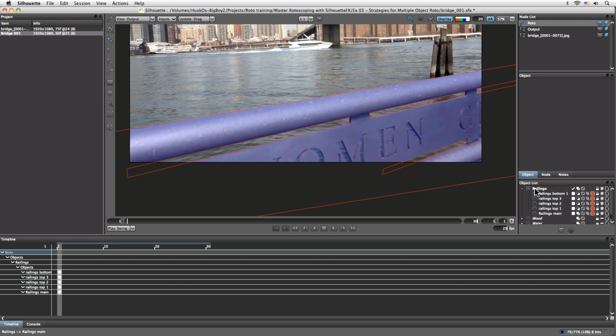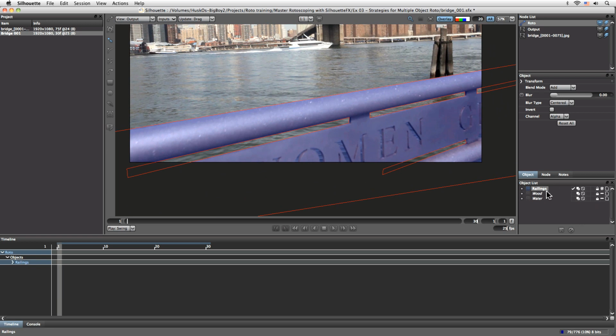Cool, so let's come in and we'll start to animate this up. Now again, this is where we are going to start transforming it on the layer itself. So come into our transform and let's find a good anchor point. Now we could try and anchor point it in the center.